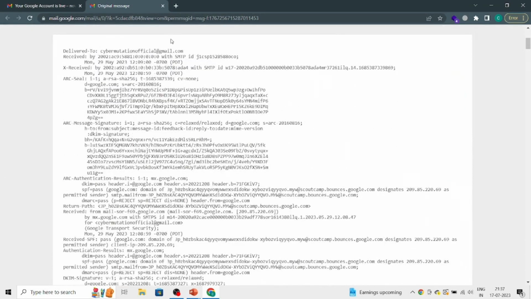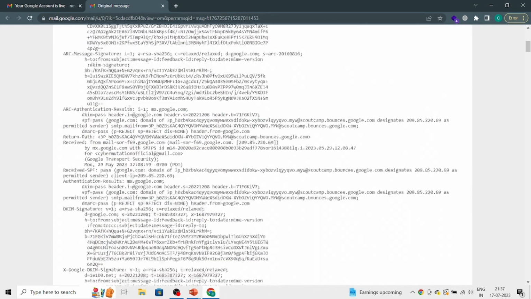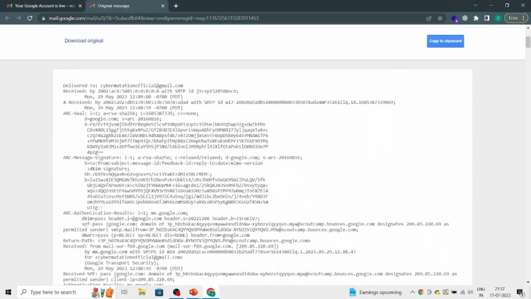Now, to analyze this header manually is very hard, so for that we have some tools.